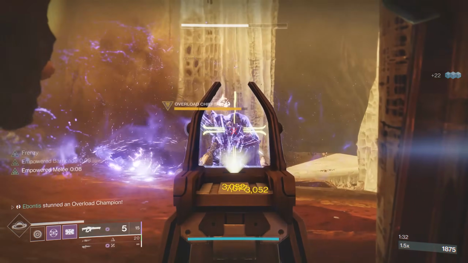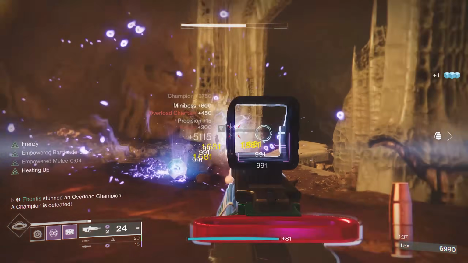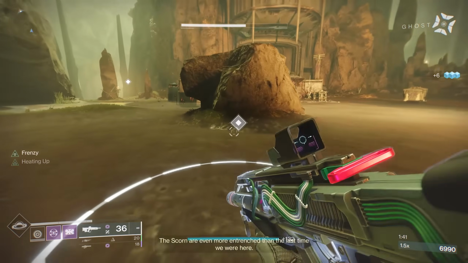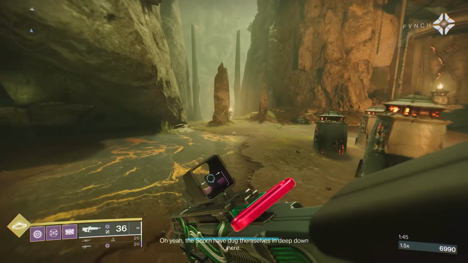And then if you get a stun on him, and your grenade is the only way to stun him, then you need to focus everything you can to actually kill him. Once you kill that champion, you can go through the portal, get your rally flag up, so your super's up. That'll refill your ammo pretty quick, which is nice.